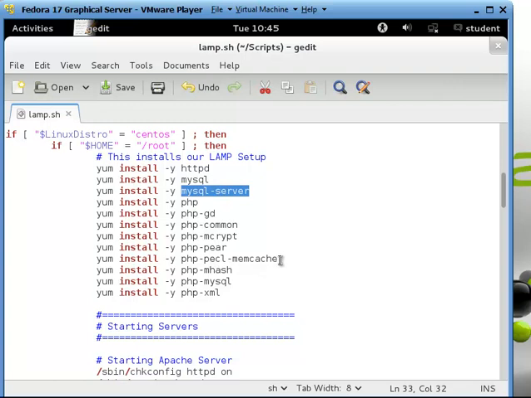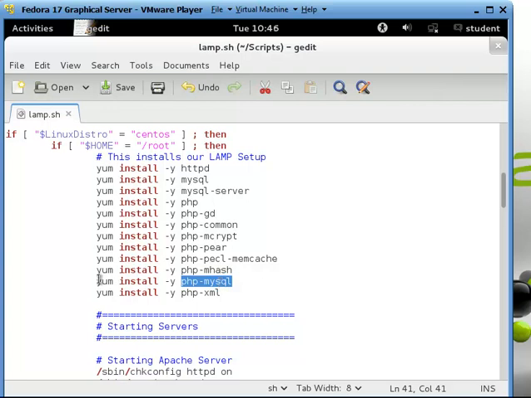php-pecl-memcache. This is for memory caching. I'm not going to get into it, but yeah. yum install -y php-mhash lets you do hashing. yum install -y php-mysql lets you use PHP to access the MySQL database system. If you don't give this to them, they can't access the database. So even though you install the database, even though you install PHP, you have to let them have the commands that are required to access the database.